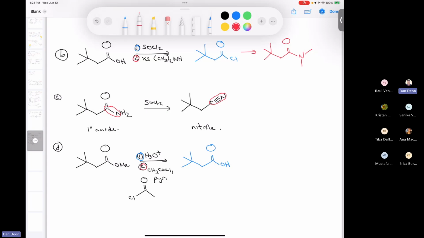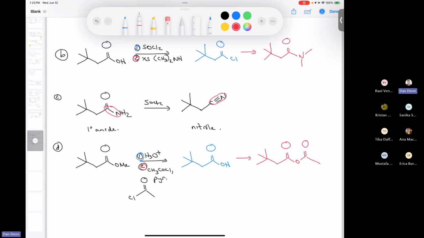So then in the second step, we react the carboxylic acid with the acid chloride. When we treat that with the acid chloride, we form an anhydride. So what's our anhydride going to look like? It's going to look like this. We're going to have our carboxylic acid, and I'm just going to modify it here. We're going to erase this hydrogen, and we're going to have our acetyl group on this oxygen. So we end up with an unsymmetrical anhydride in this case.